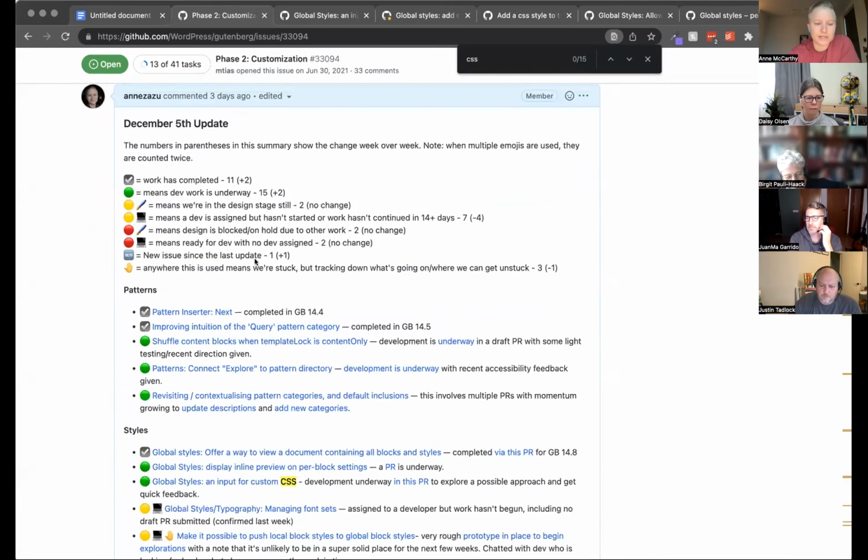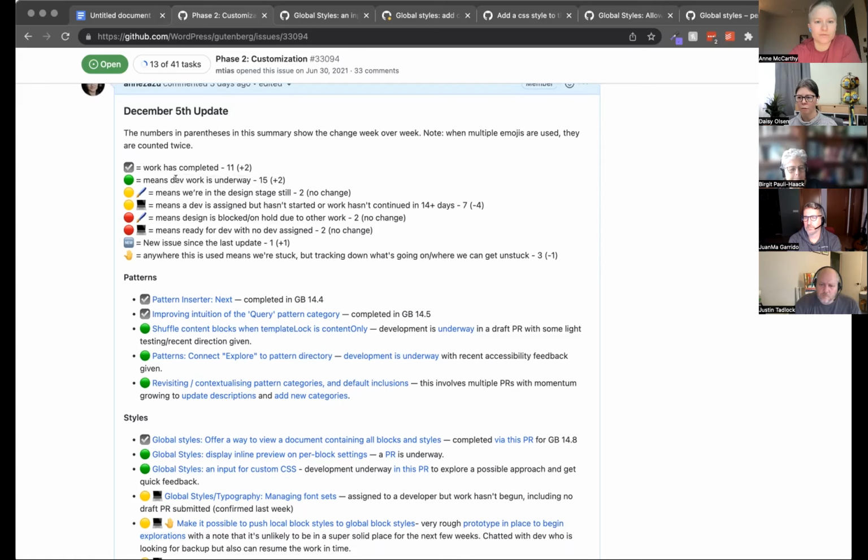So if you're interested in seeing where design is still in progress, you can use this as a ledger to figure out what folks are up to. You can also see over time what's changing. So just based on the last couple of dates, I try and go through this just to have visibility. 2 additional items were completed, which is really exciting. I think when we started doing these updates, only 2 items were done. So now we're at 11, which is very cool.